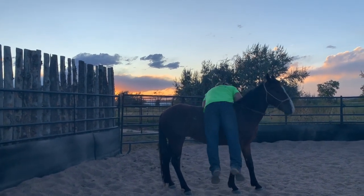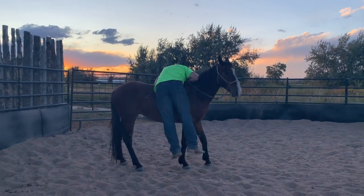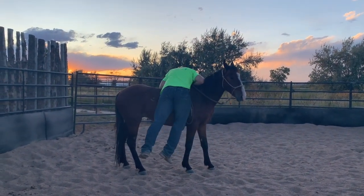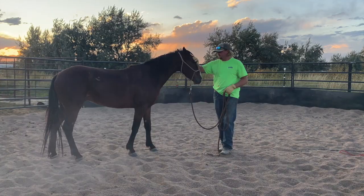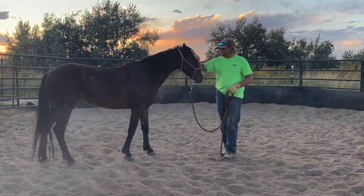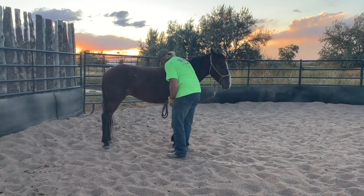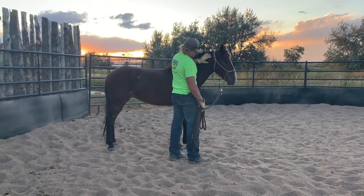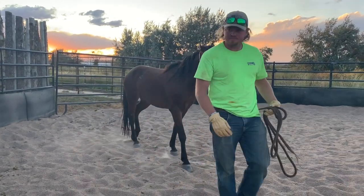This is our second round pen. The first few pictures you saw to the left, we have another round pen. That's where those were taken. So this guy is just coming around really well. Really kind little horse. Picking up his feet. So Luke's going to saddle him now, and he's doing really well with that.